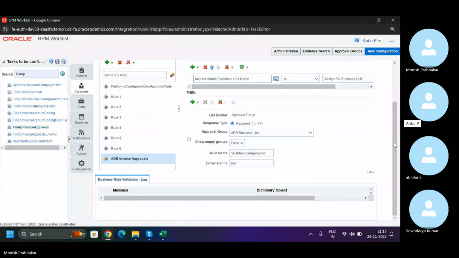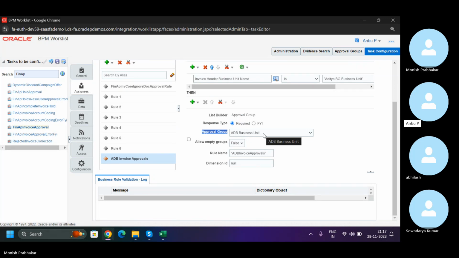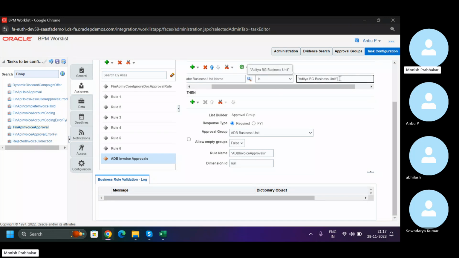Manish, we have not selected the person who should be approving this, right? Here we choose the business unit, but not business unit, approval group. Before coming to this, we created the approval group, right? In that approval group we attached Panimurthy. Now you see validation, I don't see any error. I gave the double quotes and then I clicked on validate and then it got validated.